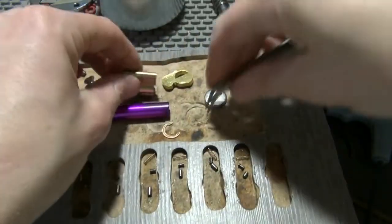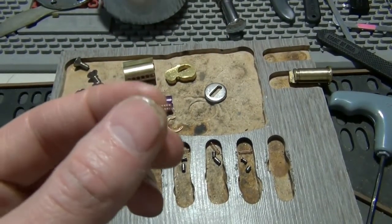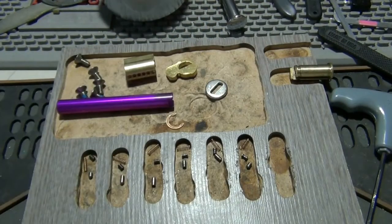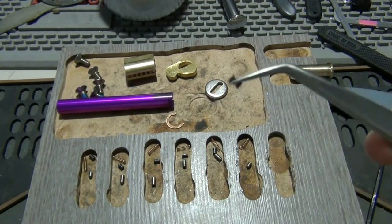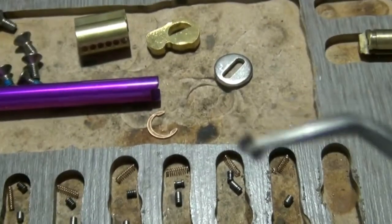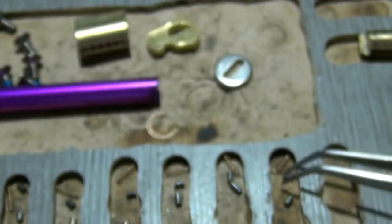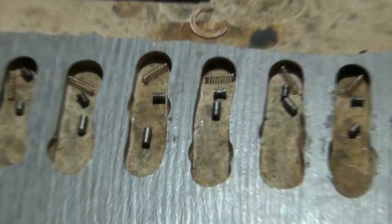There it is. Oh, it's actually tore up a little bit, so I'm going to be replacing that. It's actually got a little bit of a crook to it. It was over number six. So anyway, these are all... see if we can get a close-up of these. So these are actually kind of cool. These are steel pins instead of the normal brass, so that's actually kind of neat. Yeah, they're all steel. So anyway, that's the American 2500 picked and gutted.